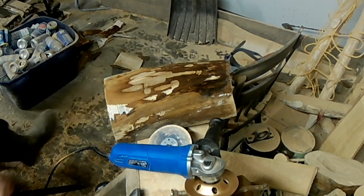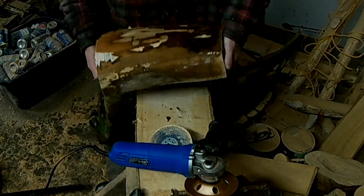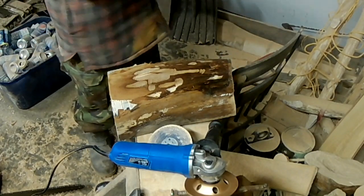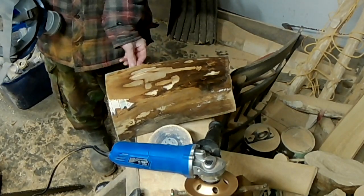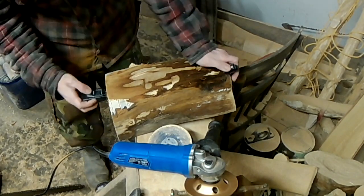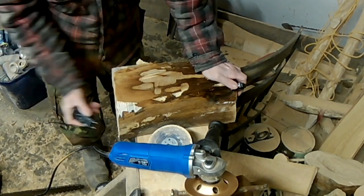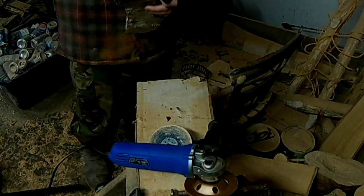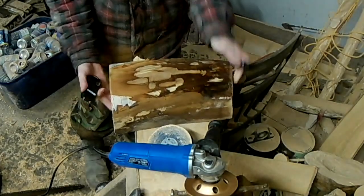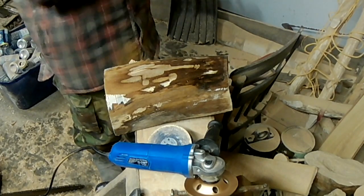This is a piece I'm working on. It's literally a piece of old rotten birch I had sitting out there, tripping over it. It's too wet to burn. So I'm going to try to make a bowl out of it and see how it dries. And now it's at 31. The inside is 70% humidity or moisture. But that shouldn't take long to go down once the bowl is hollowed out.